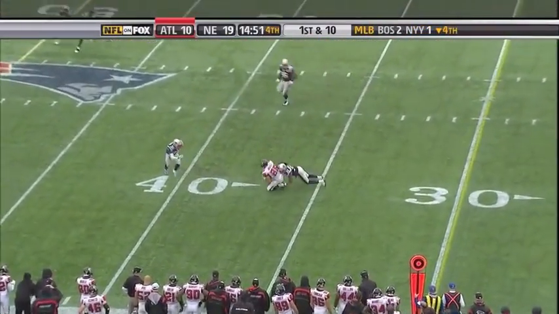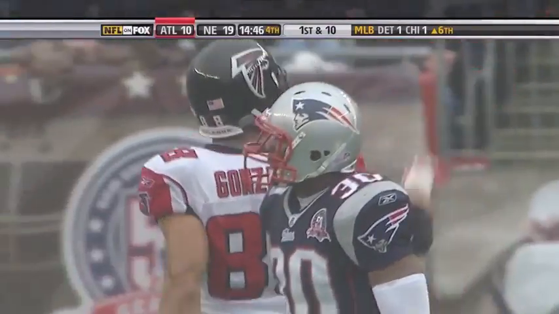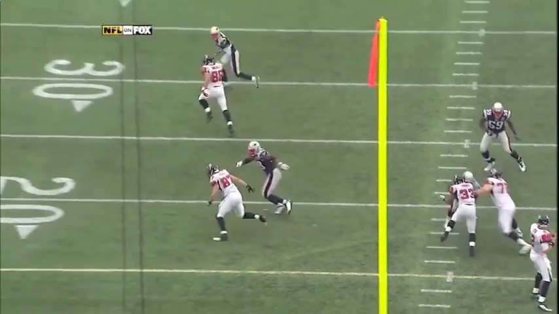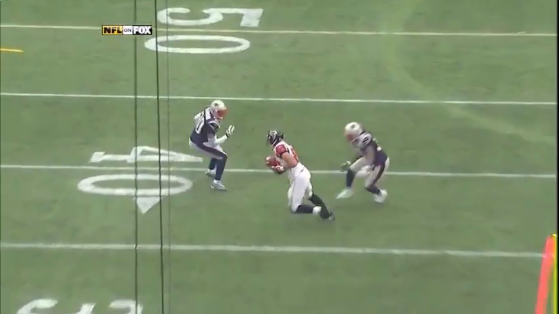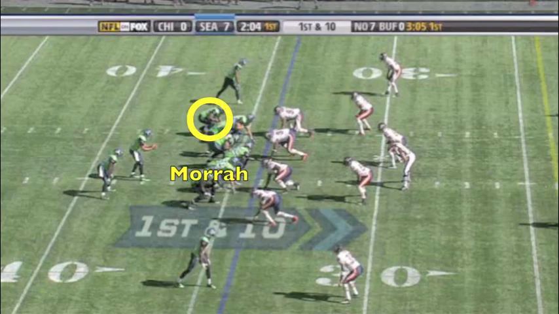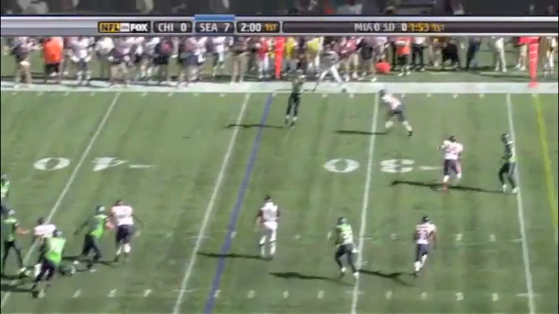This is Gonzalez, and there's his first catch. There is the weapon that hasn't been used so far by the Atlanta offense. For Seattle, first down and 10. Good protection for Wallace.